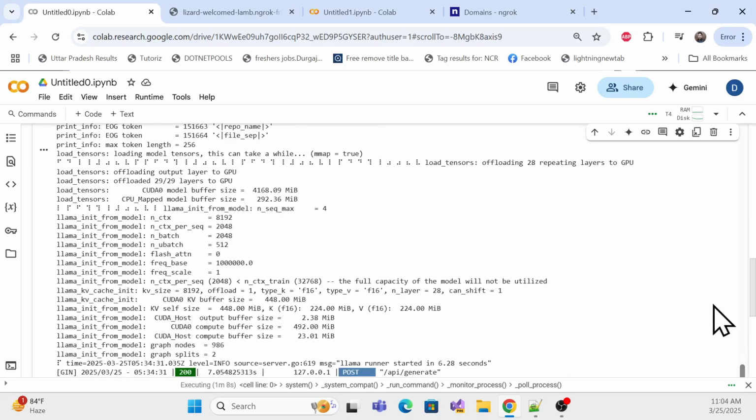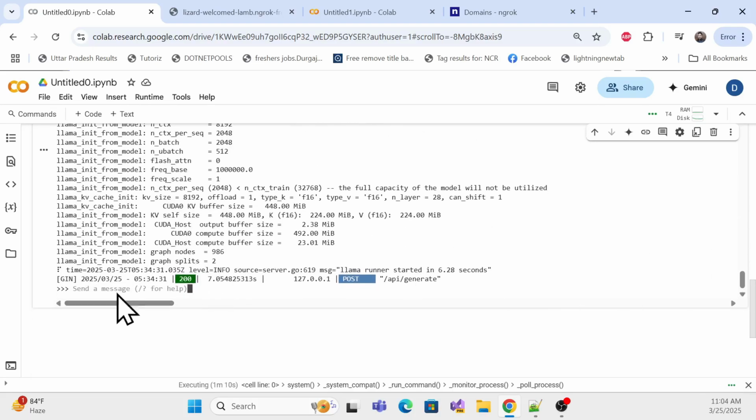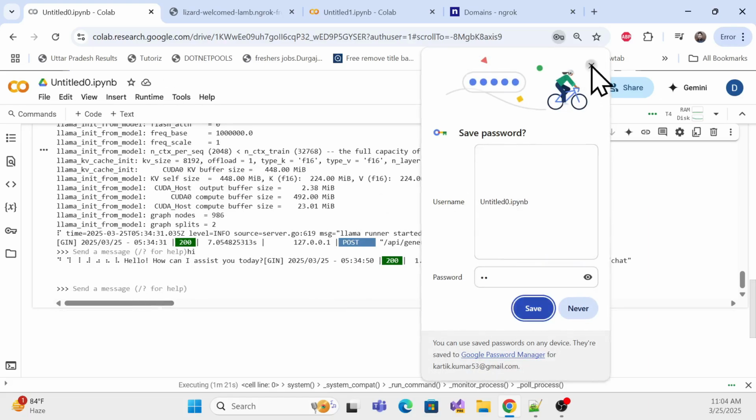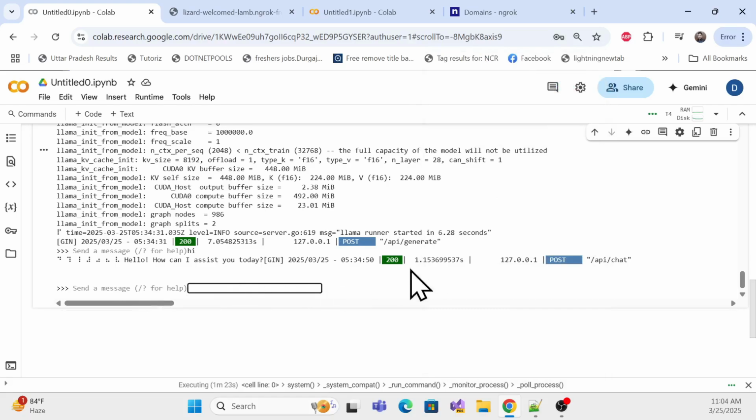Now see, it's finally complete, and for testing, let me say hi, and see how quickly they provide that response. It is so quick.